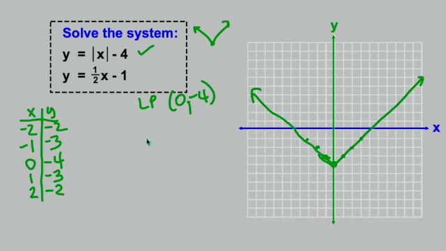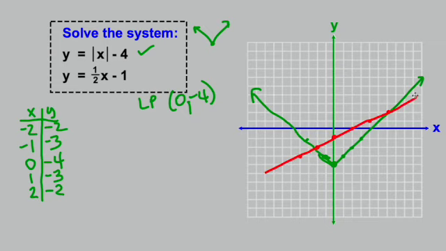Let's go ahead and graph this. This time let's use the slope and the y-intercept. So the y-intercept is -1, and my slope is 1 over 2. So that means I'm going to go up 1, right 2, up 1, right 2, up 1, right 2. Oh wow, I see where it intersects over here. I can also work backwards, so it's going to go this direction here too. So now if I connect, I should get something about like this.